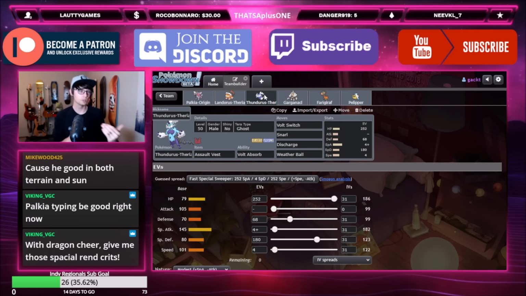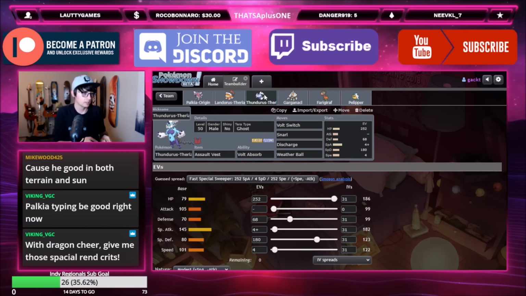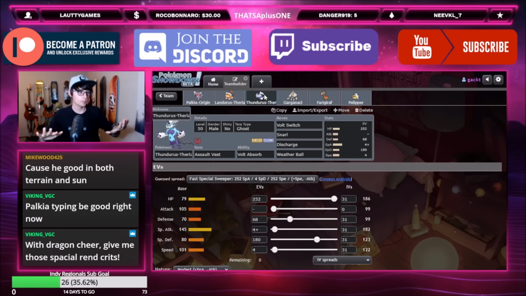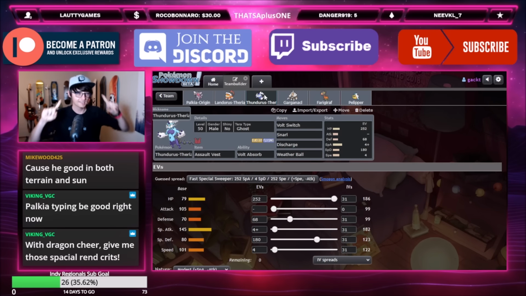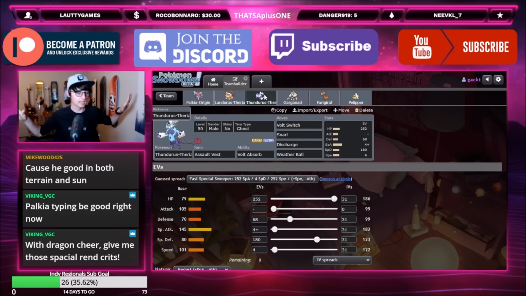So what did I do? What did I want to do with this team? I have Palkia here, but what was the actual goal in building this team? The goal in building this team was I wanted a restricted that could play the game without losing on the first turn. So I set that as the goal for my team building here. I wanted to not lose on the first turn.